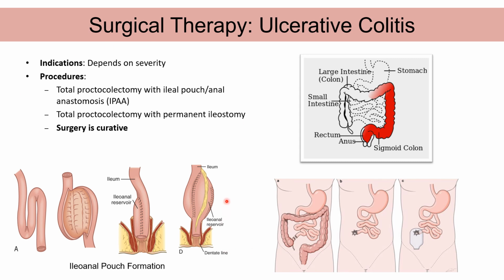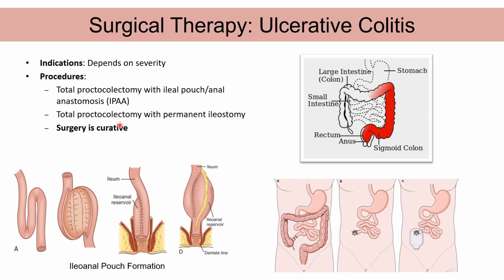So for ulcerative colitis, surgery can actually help the patient if it's severe enough and if it's causing a lot of issues. Because ulcerative colitis starts in the rectum and works its way up, you can potentially just remove that part of the colon and they would be cured. So if it's severe enough, especially for patients where the ulcerative colitis has taken over the whole colon, then they may want to have one of these types of surgery.